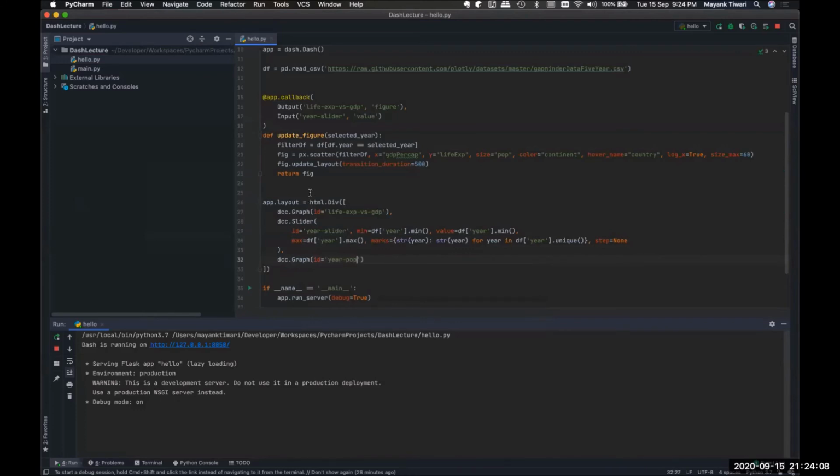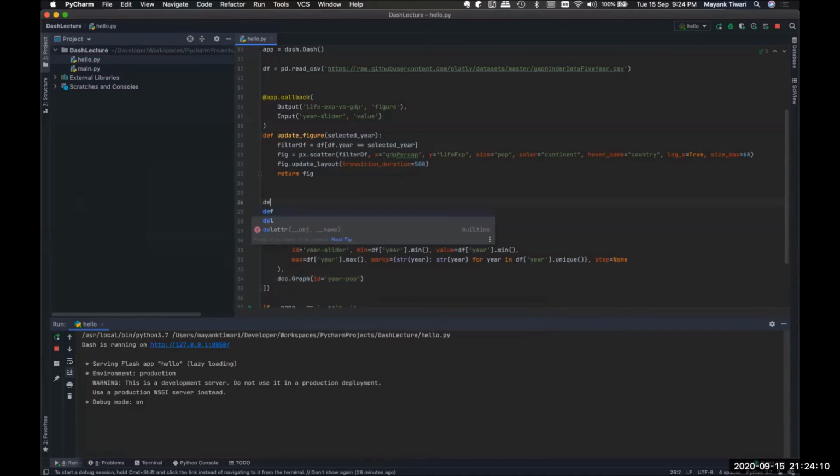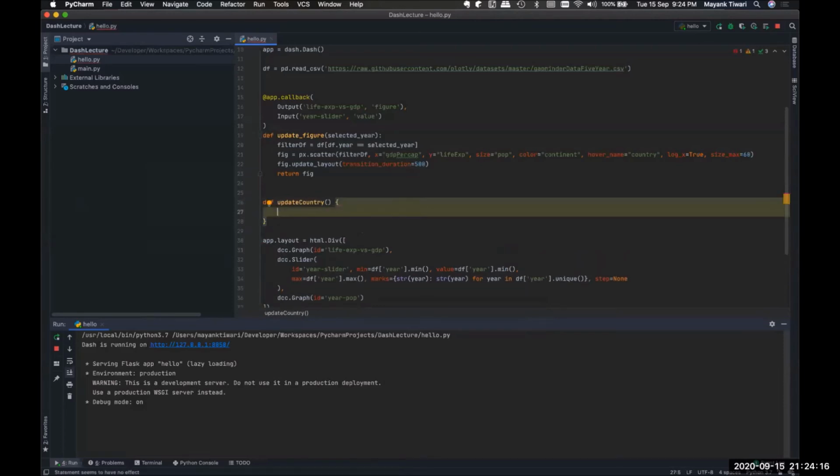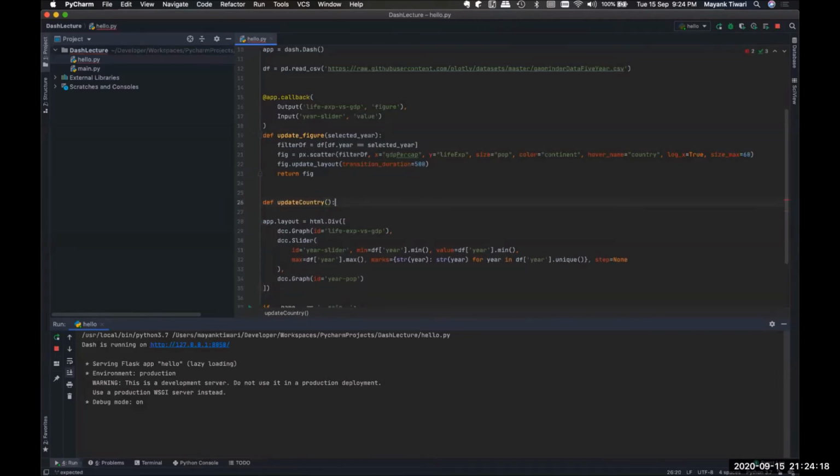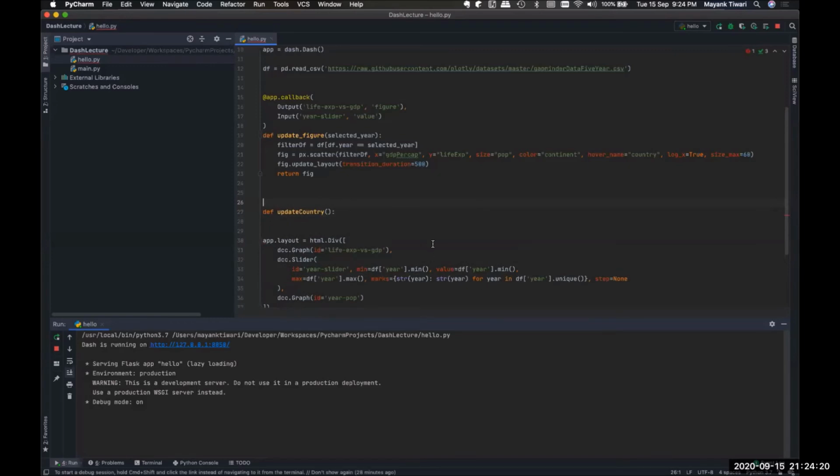And then we are going to have a function over here. We can give whatever name here, it doesn't really matter. Then again, we have to define a callback. This particular callback is going to have a hover data. The syntax you can find in the documentation, so I'm going to use the syntax here, which I've already tested out and which works.